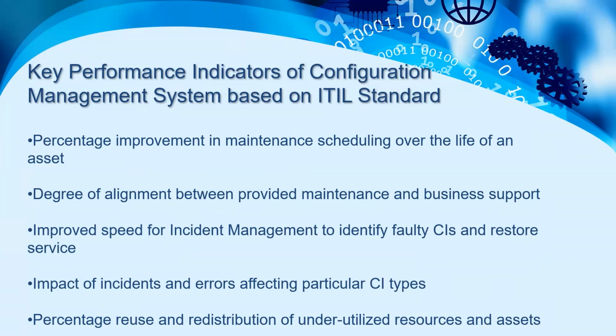So when your configuration management system is good, then you have an increase in the improvements in your maintenance scheduling over the life of each of the assets. Degree of alignment between provided maintenance and business support. Yes. So there is better alignment between maintenance and business support because of your configuration management system that you have put in place. Improved speed for incident management to identify faulty configuration items and restore service.